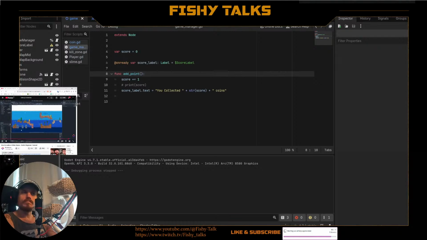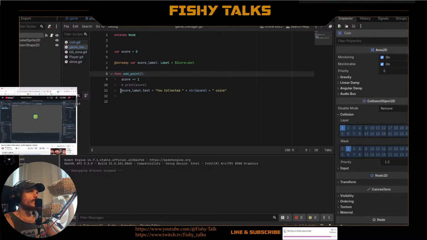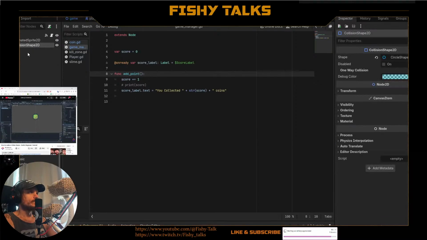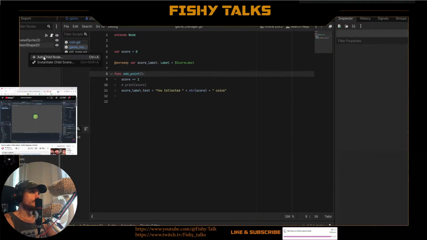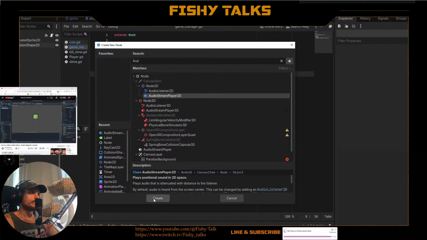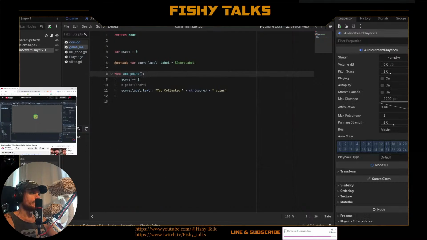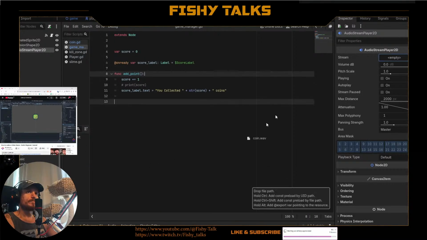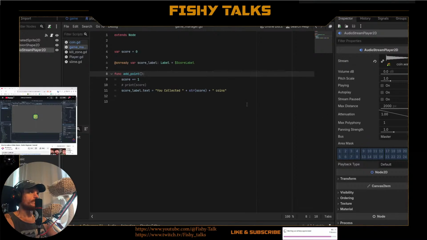Now to add a pickup sound, we go to our coin and add an audio stream player. Let's rename this to pickup sound, drag in our coin sound, and set the bus here to sound effects.